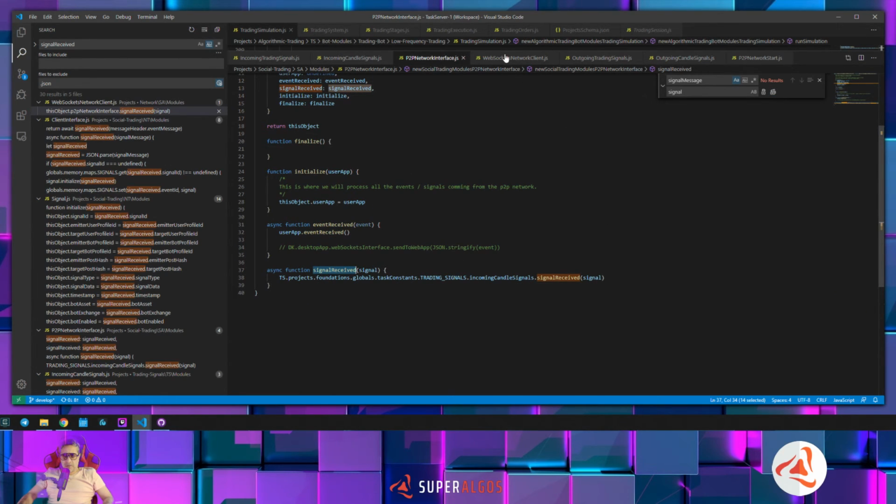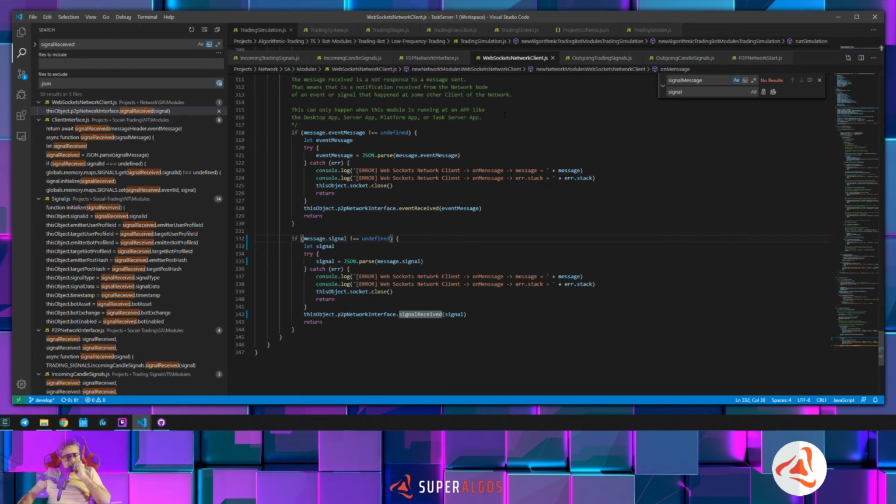as a signal. So here, by the way, you can see the whole stack. This is the lowest level module regarding communication via WebSockets. Here is where the actual WebSocket message appears.